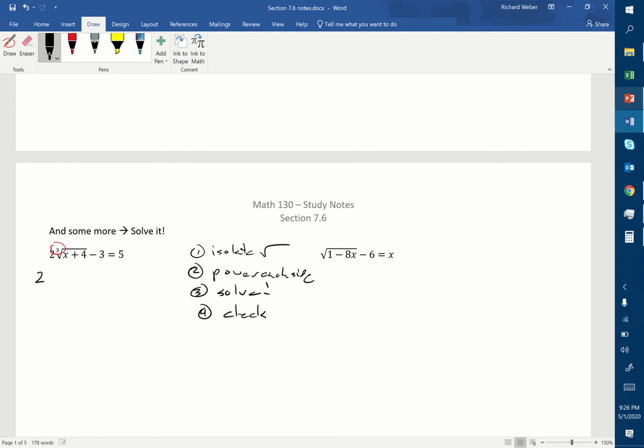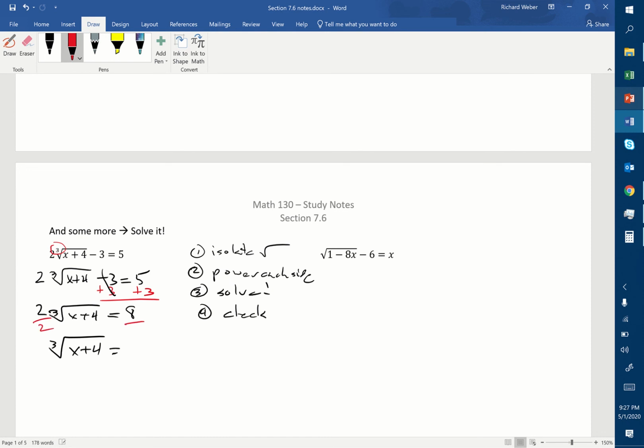Okay, what do we do here first? Let's see. We have 2 times the cube root of x plus 4 minus 3 is 5. Oh, boy. Well, we're going to isolate this radical. Okay. What do we have to do that? Well, how about first we add 3, right? So we have 2 cube root of x plus 4. Over here, what do we have? 8. What's next? Now let's divide the 2 out. Okay, I'm getting it ready to go. And so on this side we have 4. Okay, great. So now what?